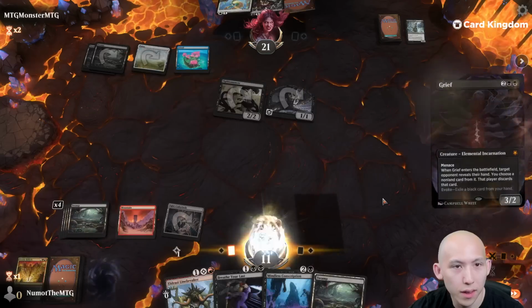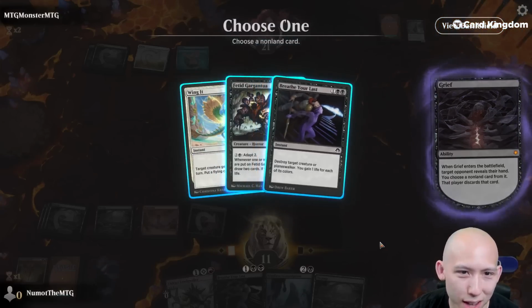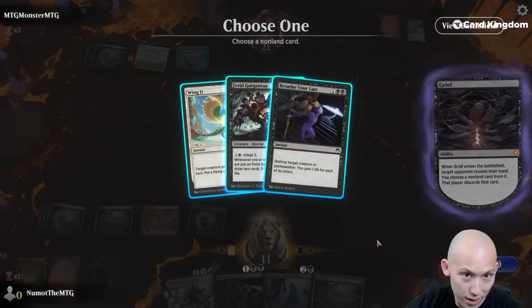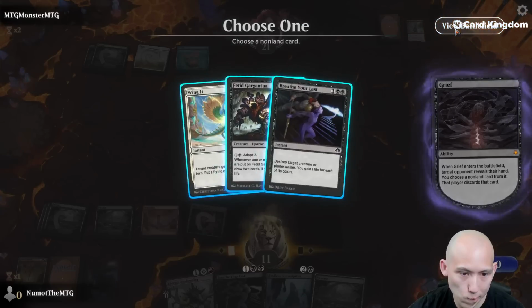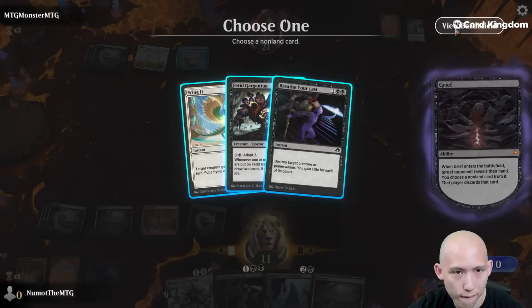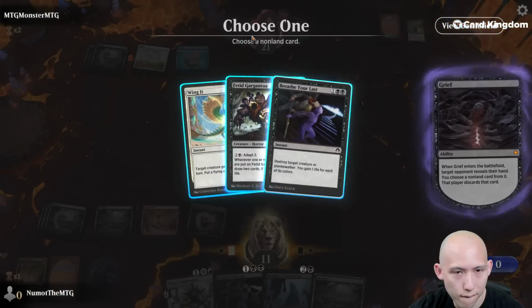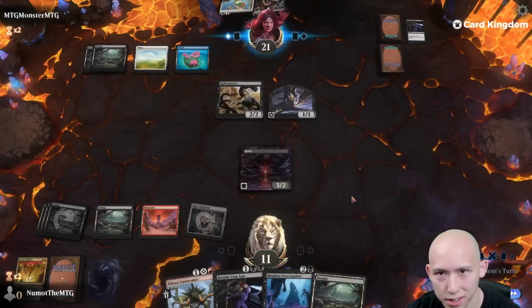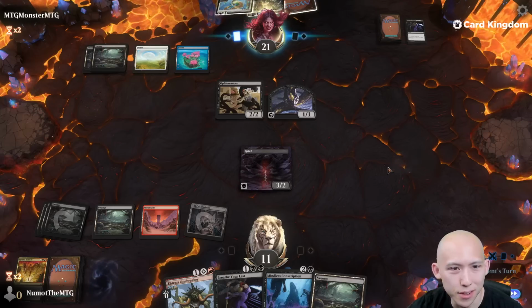I'm gonna take their Gargantua, probably... Oh, they drew another Breathe Your Last. Okay, God. I actually want to take the Gargantua here, but I guess I'll take the Breathe, because they might just cast the Wing It on their Ophiomancer and smack for 5.